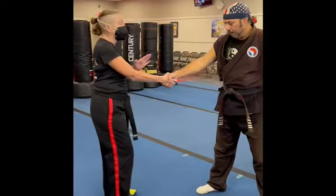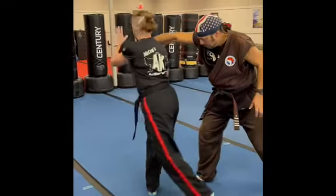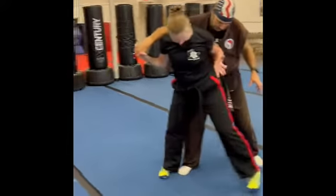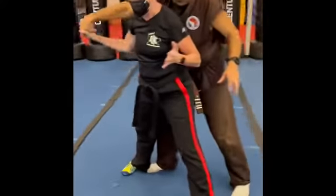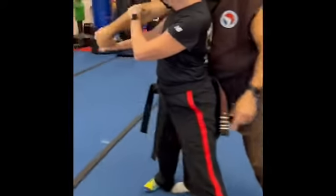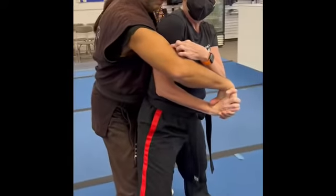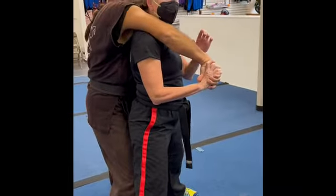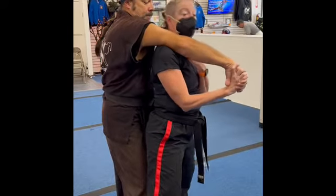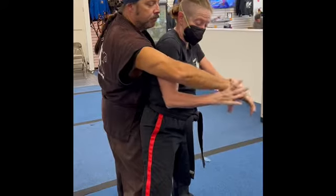The thing I'm going to do first is pull him into me off balance. And as he's coming in, I'm going to turn and throw an elbow. And I want to get my feet lined up in front of his. And you need to see this over here. Okay, I'm going to get his arm to the outside of my shoulder. If I have it here, number one, he's going to choke me. And also, if I could throw him from here, it's a different choke. It needs to be on the outside. His arms are long.